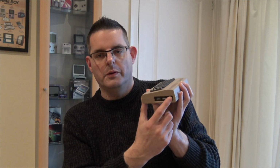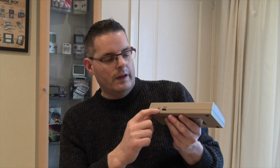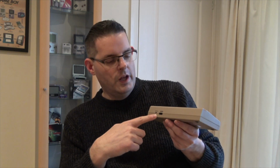So to actually finish off the tour of the console itself, next to the two USB ports you do have an on-off switch, and then on the back you have your micro USB port for power. Now this does come with a USB cable, but unfortunately, just like the Nintendo ones, it doesn't come with a power supply, so you'll have to supply your own, which is, if I remember rightly, 5 volts and 1 amp. So basically any old phone charger will probably do the job. And you've also got a HDMI slot for output for going to your TV, and you get supplied with a HDMI cable as well. So that's all good.